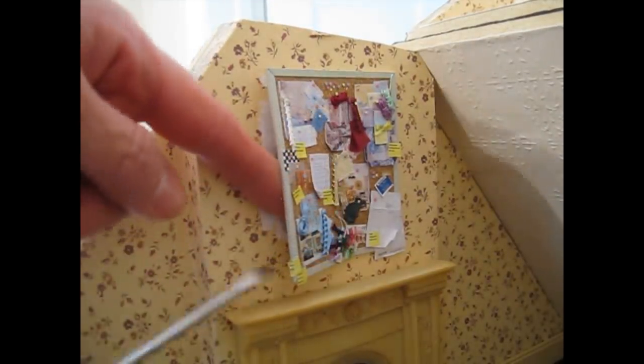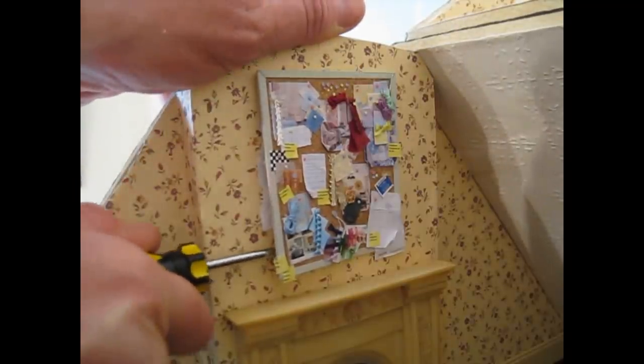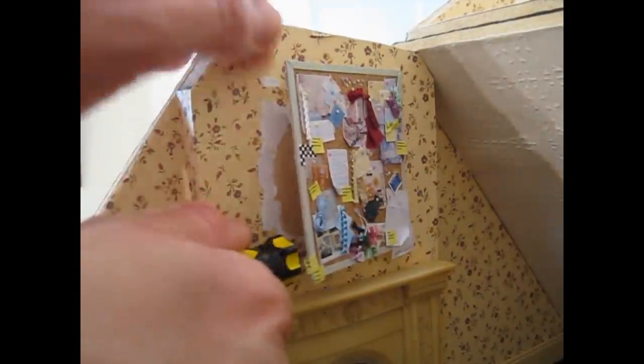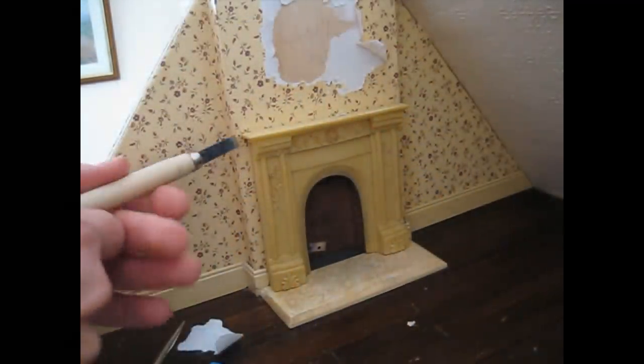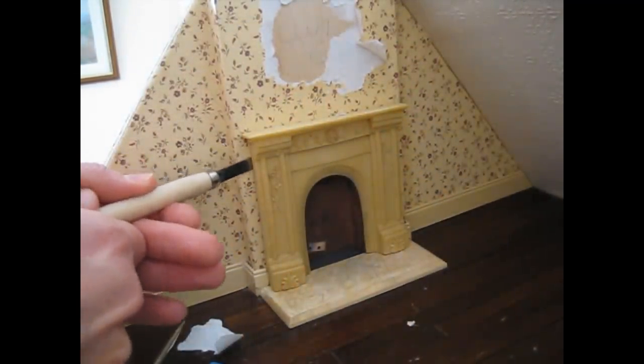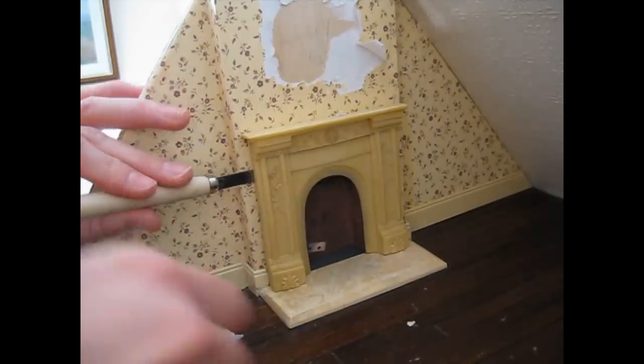I'll try around there with the screwdriver. Better? Oh, lovely. I had horrible visions of actually going through the cork and taking half the wallpaper with it, but that's okay. Again, I'll put that somewhere safe. Okay, so let's start off removing the fireplace.